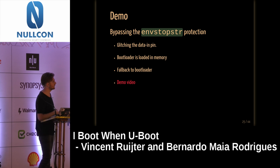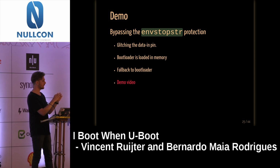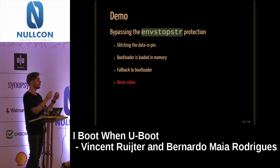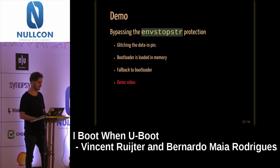And I'm going to show you how we bypass the environment stop string variable. We will do this by glitching the data out pin. In the demo, you'll see that I will pull two blue wires apart. At the moment, we're trying to boot the kernel. When you're booting the device, it first loads the bootloader in memory, and then it tries to boot the kernel. And right when it tries to boot the kernel, we just pull apart two wires, and it fails. U-Boot will fail, and it will fall back into the bootloader menu. So yeah, as a password protection mechanism, that's not very good.